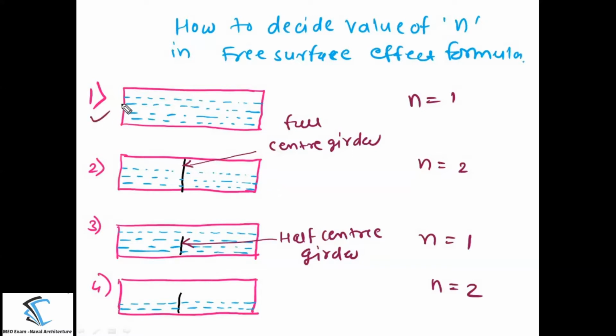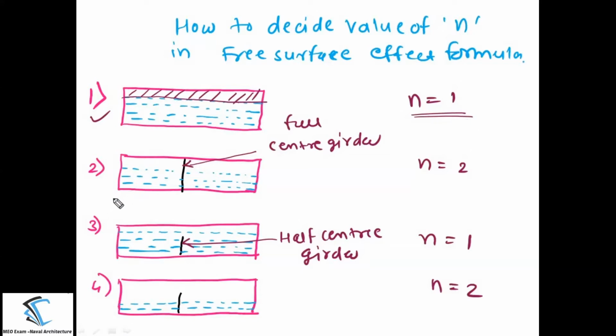First condition, consider this is the DB tank. Let's consider this is the rectangle tank only, and now this DB tank is filled up to a certain depth. So there is some free surface effect coming here. This is the empty space. So there is a partially filled tank. Now you can see in between that there is no partition over here. There is no vertical partition here. In this case you can take the number of compartments is 1.